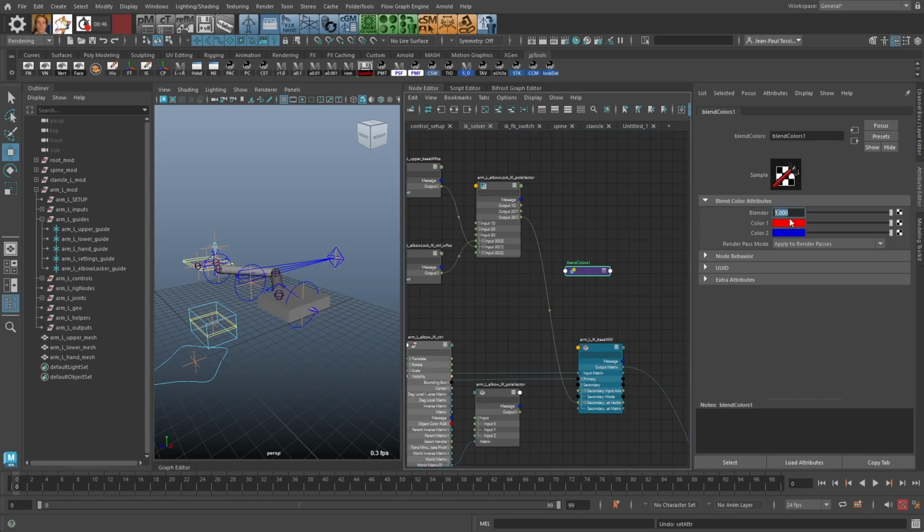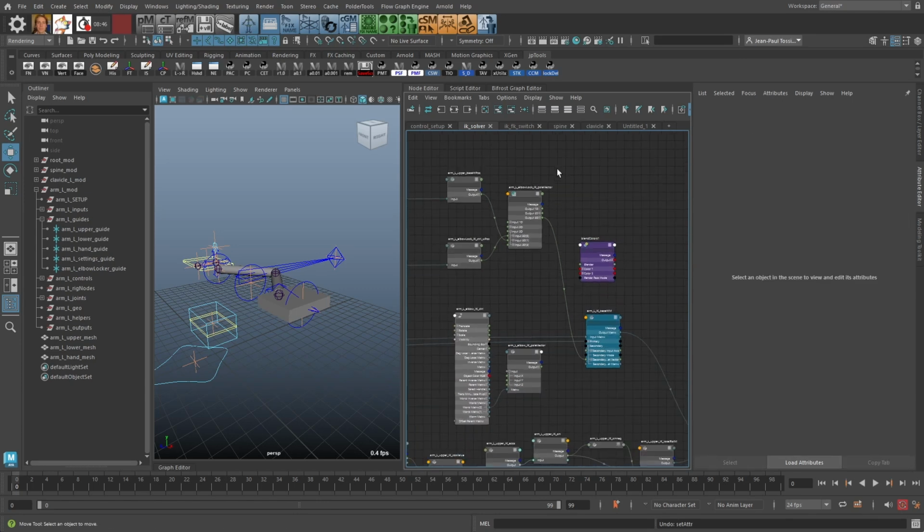Basically, it's doing the blender multiplied by the first color, and then one minus the blender multiplied by the second color. So you can see if I set this to 1, then the red color is 100. So if we look at the output for this node, you can see that the output is 100. So it's the red color, and if we set it to 0, then it will be 0, 0, 1, because that's the blue color. Oh sorry, 0, 0, 1, because it's RGB, it's the last one. So you can see how the switching works.